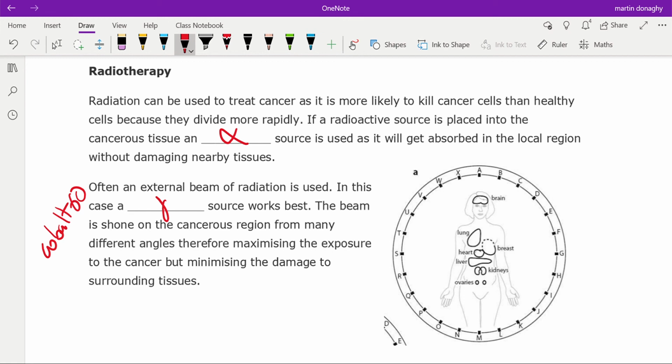If we're putting the alpha in, we only have two things that have very long half-lives. The gas is probably a little bit dangerous to be injecting. So out of those ones, we might use the americium. However, remember, at the end of this process, once they've done their treatment, we would have to go in and remove that source from them again.